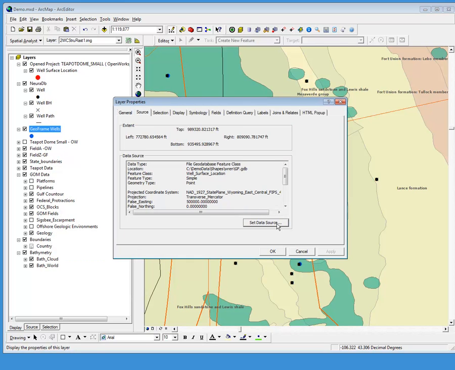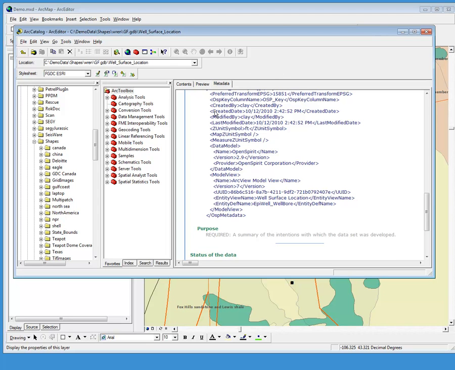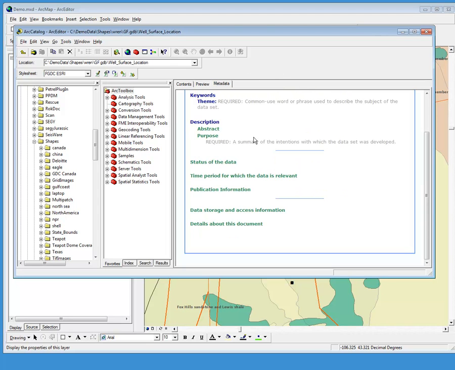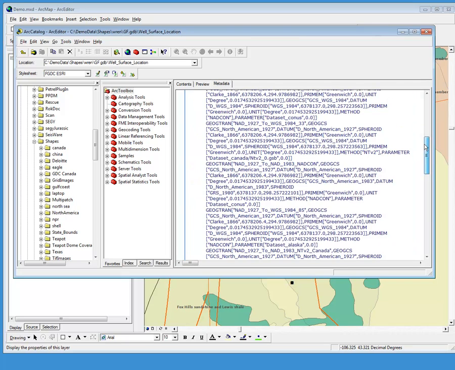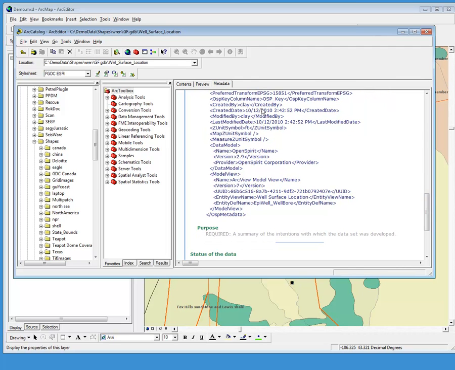We also bring in metadata, so any layer that we have created by this mechanism, in addition to bringing in the coordinate system, we bring in information about what is the preferred datum shift from the source of that data. So let's bring up Arc Catalog and let's just look at one of these layers. Here we're looking at the metadata on one of these layers, and we see we have details in the abstract that shows us all the parameters, including what is the preferred datum shift, the EPSG code of the preferred datum shift, and also telling us something about if there's any Z values, if they're three-dimensional shapes, what is the vertical unit there, something that's not normally tagged on the feature class. So this information is put in the metadata.